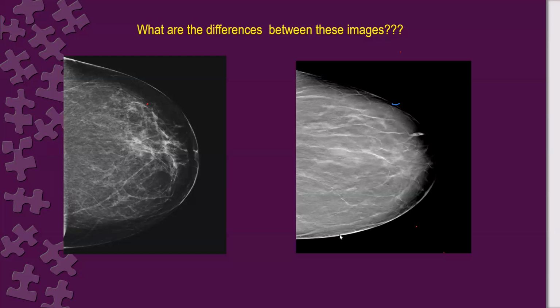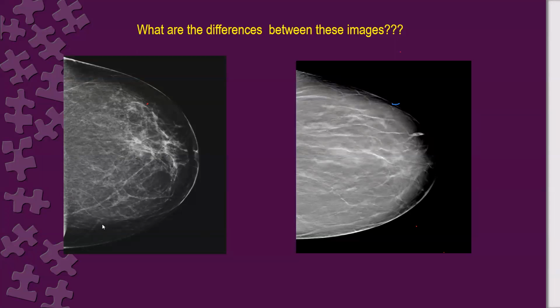Look for the skin. Can you see? In the analog, the skin does not show. Can you see more detail? This is tomosynthesis. Look for the Cooper ligaments. Look for the skin. What is this? Can you see the image? Is it an analog? No, this is tomosynthesis. So analog has to be of lower quality image compared to the digital.